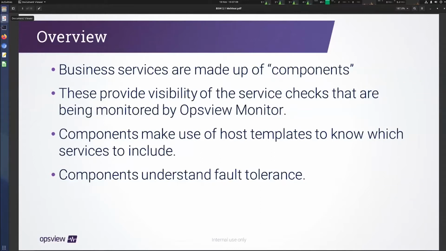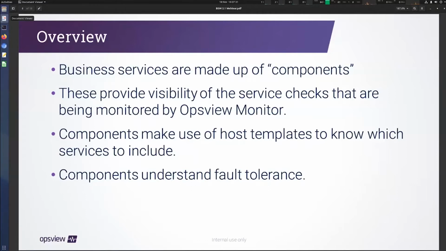If you're familiar with creating and assigning host templates to hosts, then BSM will be fairly easy for us to configure. It's these host templates that provide the visibility for all of the checks that we're going to be running as part of our BSM.